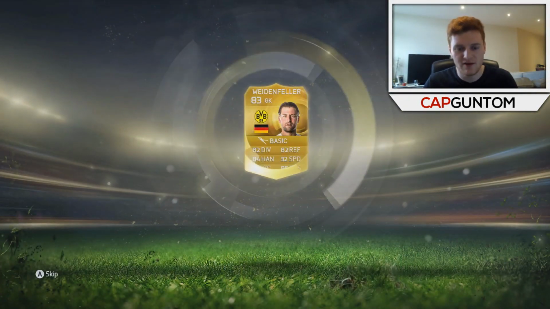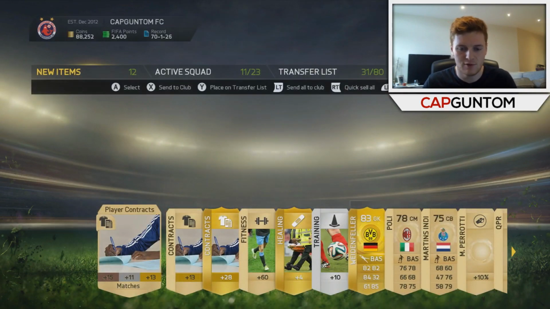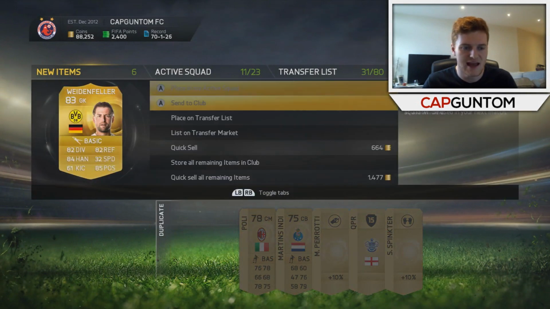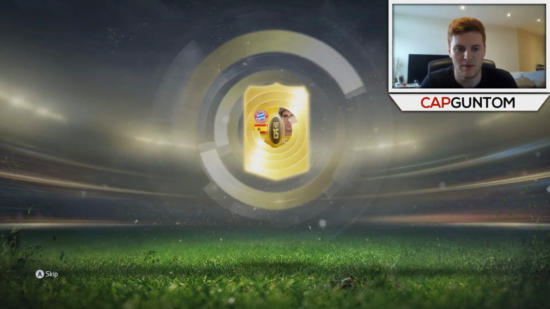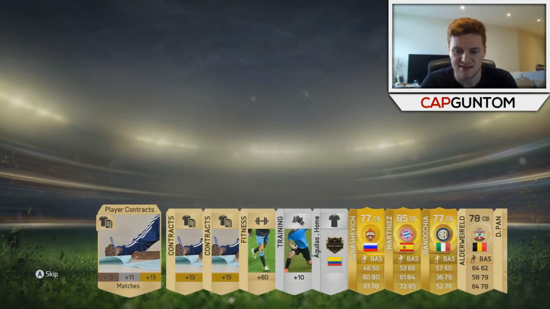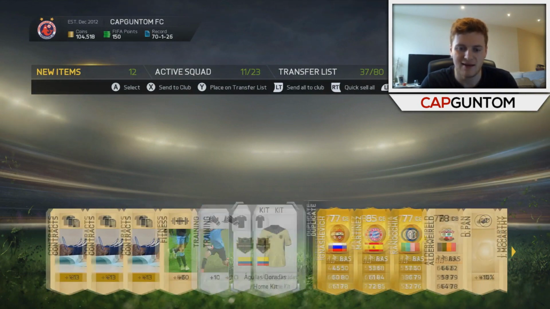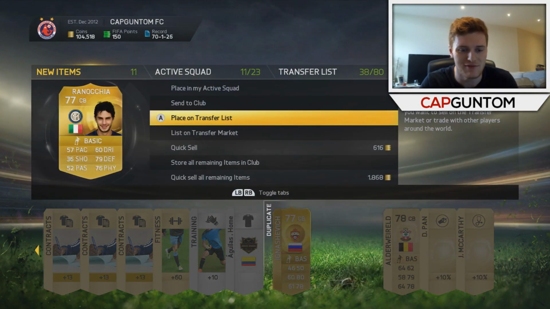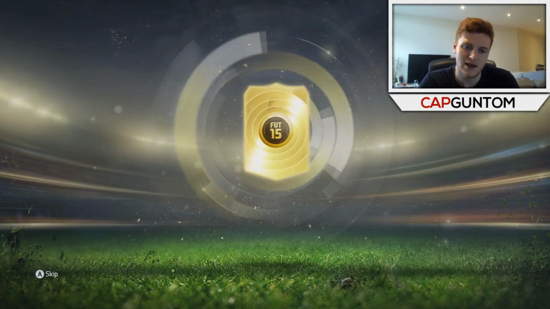Alaba, please! Weidenfeller. Decent pull, decent pull. 83 rated goalkeeper there from the Bundesliga. Still need Neuer for my club, though, EA. Here comes the penultimate pack, and we get Javi Martinez. Actually get the triple rare pack. Unfortunately, Martinez really isn't worth anything, which is so frustrating because he's 85 rated and one of the best pulls that we've had today. Right, here we go, final pack.